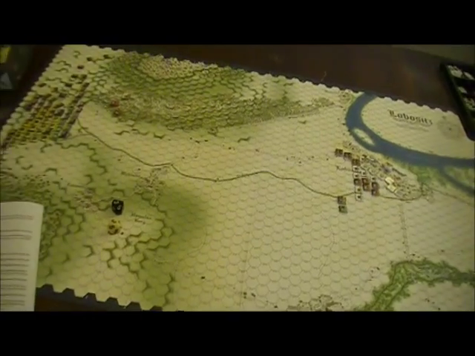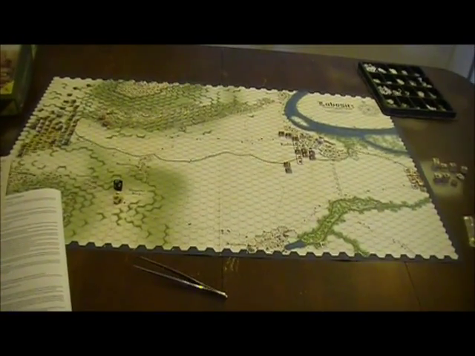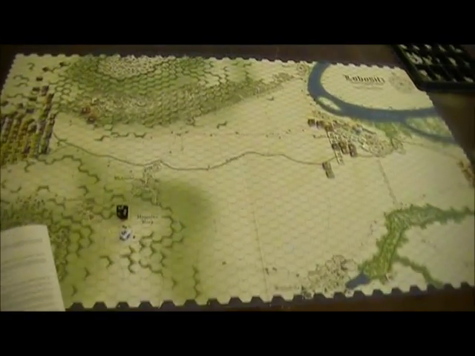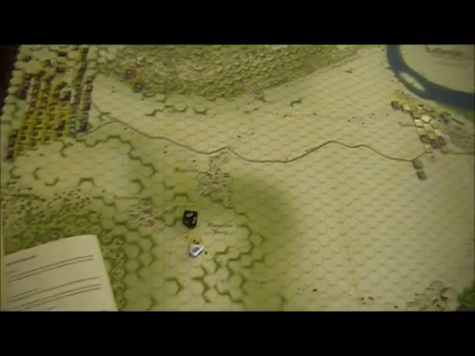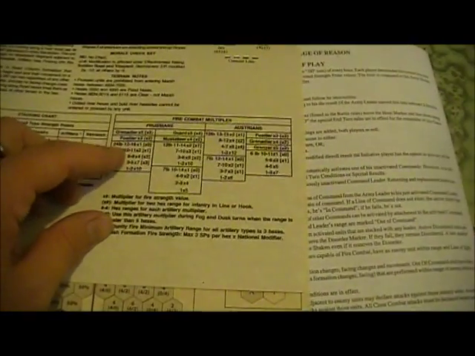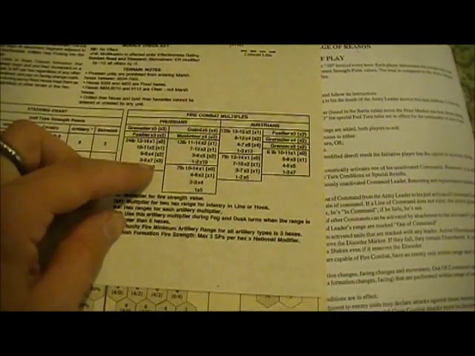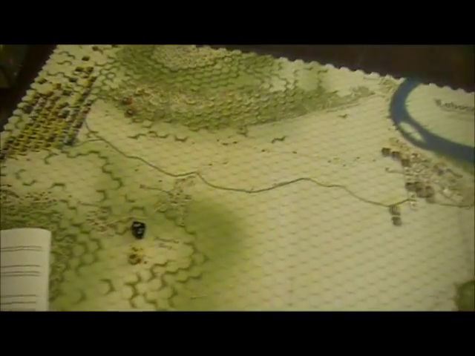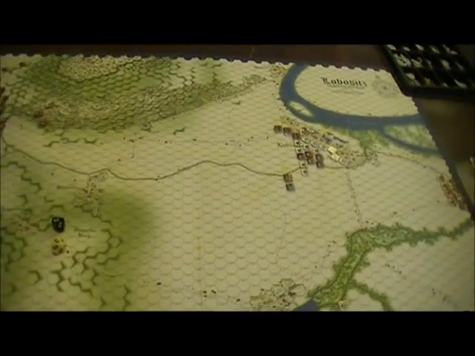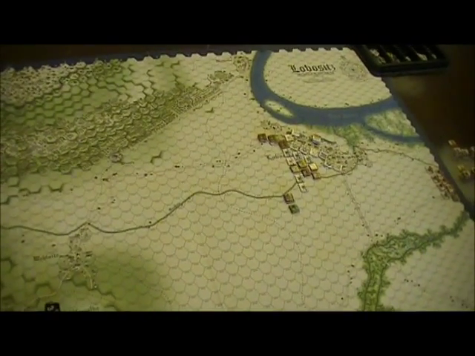So my feeling is that same penalty applies to skirmishers, to skirmish formation as well. They just didn't state it as explicitly. And that actually makes sense. So anyway, for infantry it's pretty easy. For artillery, you have to combine the weight of the gun along with its range. And the bracketed numbers are if there's poor visibility. Fog, or I think there's dusk turns in this one too.